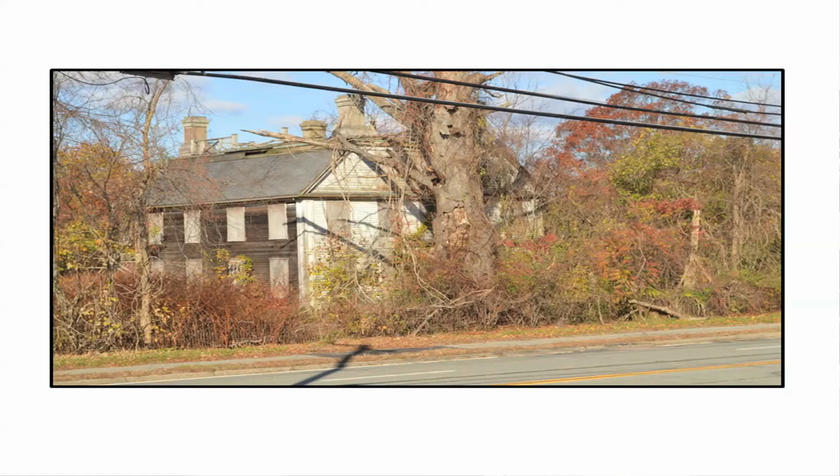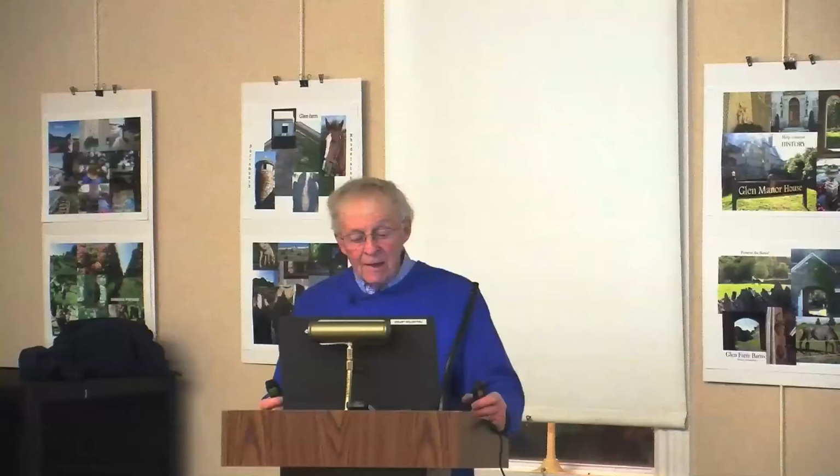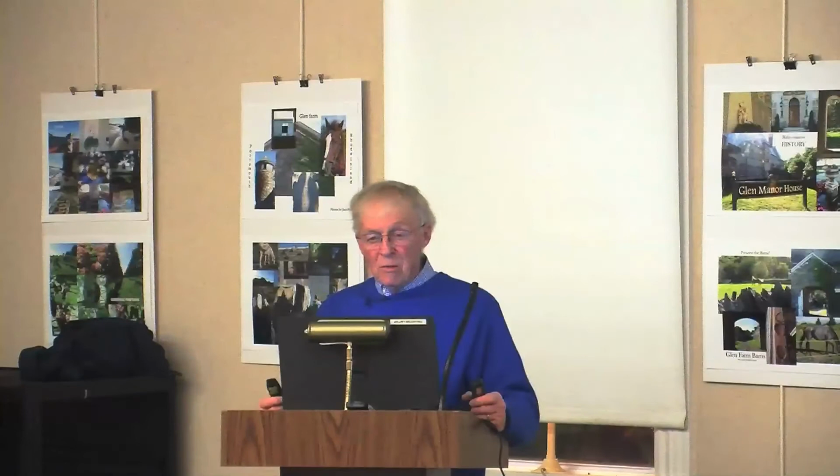And the story I've heard, and again, you hear a lot of stories when you're the town historian, is that he just decided it wasn't worth fixing up this house anymore. And I fully believe that it's not worth fixing up anymore. It's too far gone. Although I've been told that underneath the clapboards, this is a stone ender house. I don't know if that's absolutely true or not. But the house dates from about the 1860s or so.